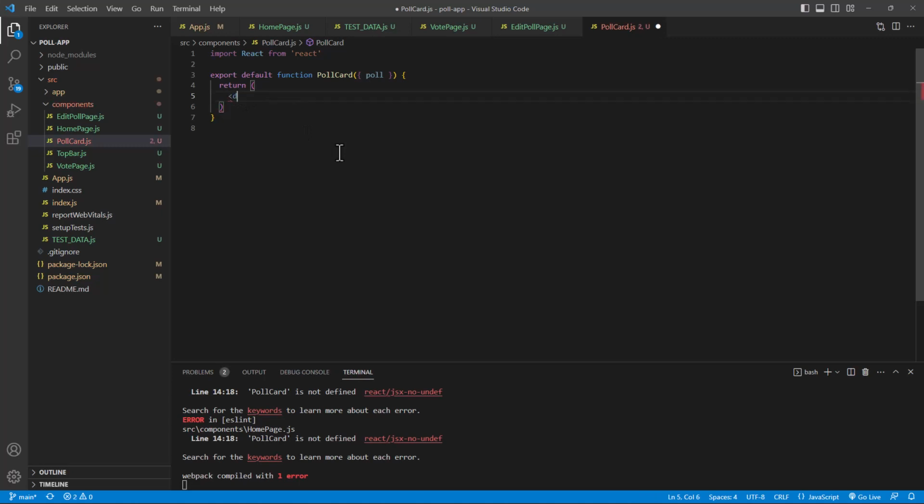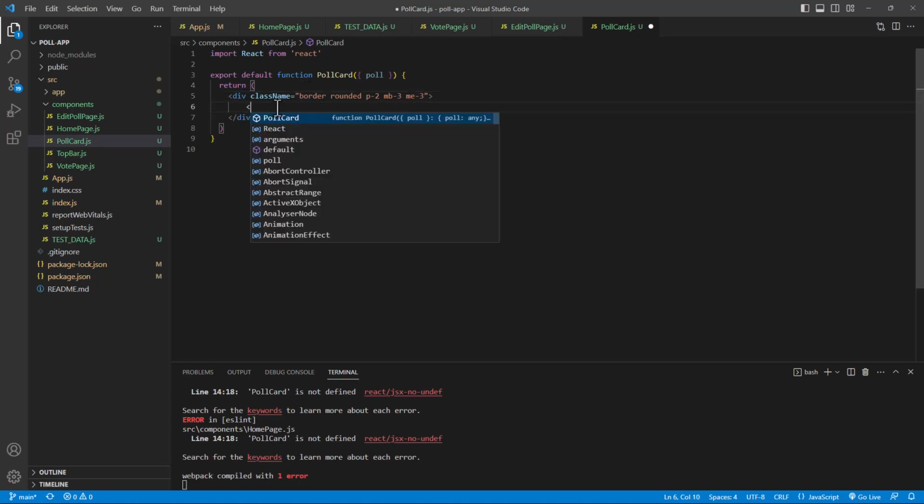We got our poll prop, and now I need to make a plan for what I want this to look like. I'm probably just going to do a div situation with some bootstrap classes on it. Maybe a border class on there, and maybe a rounded class that gives rounded corners. Okay, border rounded. Some padding on it, 2, and some margin on it. Maybe margin bottom 3 and margin end 3, so it just has margin on the right and bottom sides. Something like that could be good.